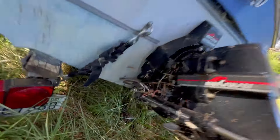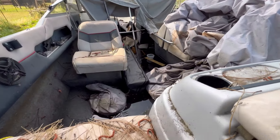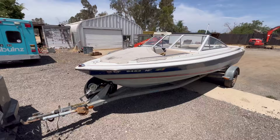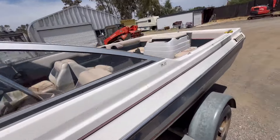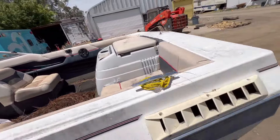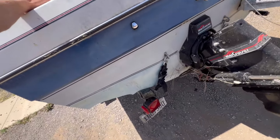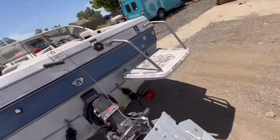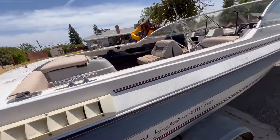Here's the boat, draining all the water out of it. It's got a ton of water in it. The owner of the boat had passed away, so I received it from the daughter and her husband. She was a little emotional seeing the boat leave, so I didn't want to record anything until she had walked away. Alright, here it is - it's pretty clean for the condition of it. I just need to pressure wash it, clean all the junk out. If it runs, it should make a decent amount of money.